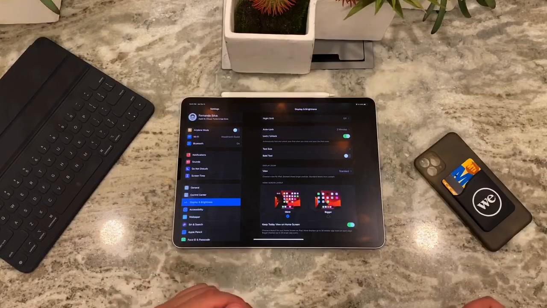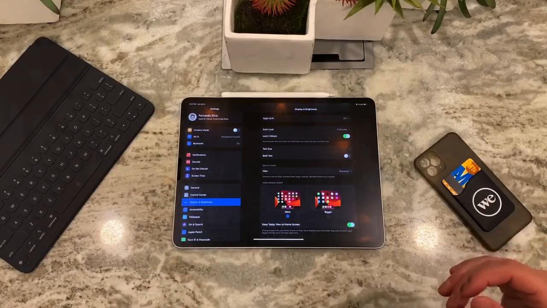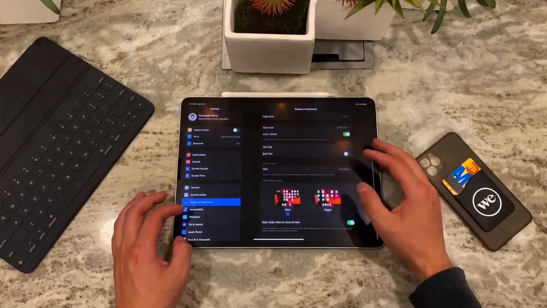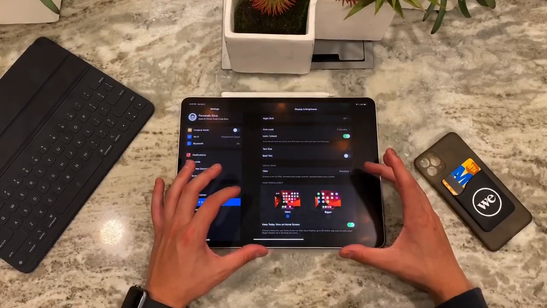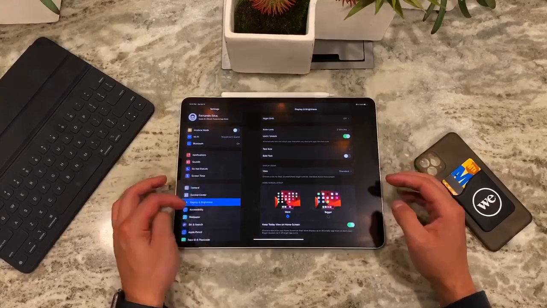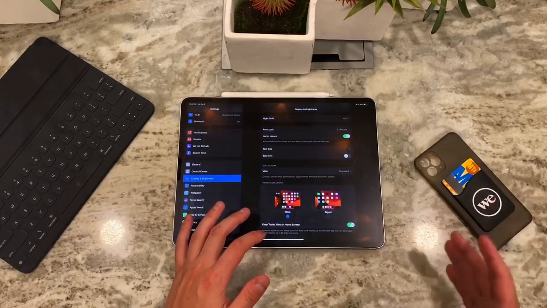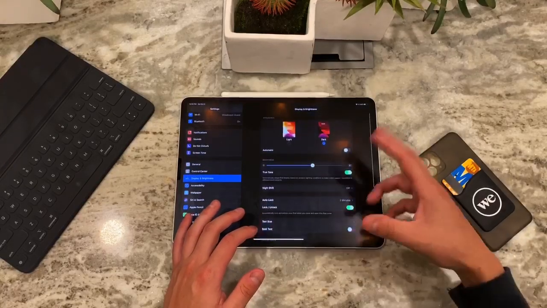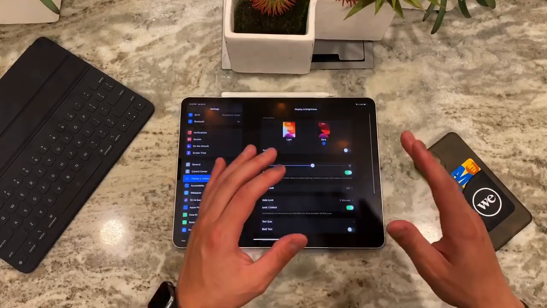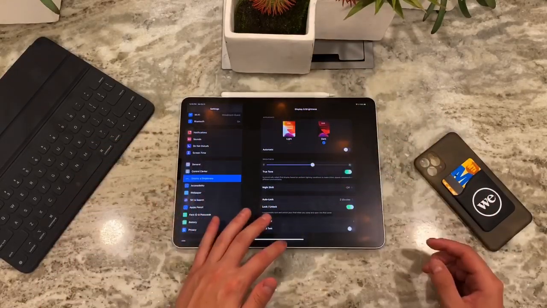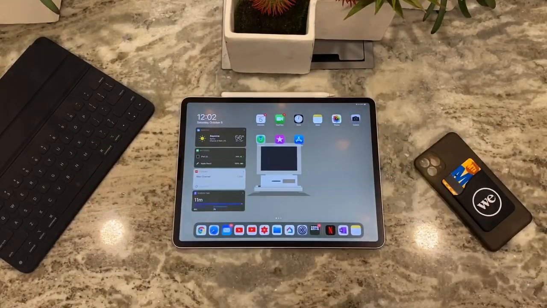Now they've changed up where they're putting the home screen and dock setting tab. So right now it's in the display and brightness tab. If you scroll all the way to the bottom, you get basically how you wanna lay out your home screen. But now it's gonna be its own section in the settings. So that's what to expect from there. And I kinda like that because it eases things up and gets rid of everything that's in here, and keeps the display and brightness on one side and then the home screen and the dock on the other side.